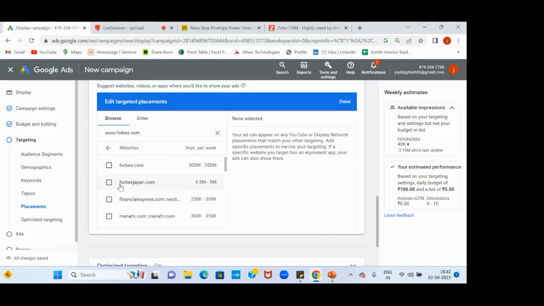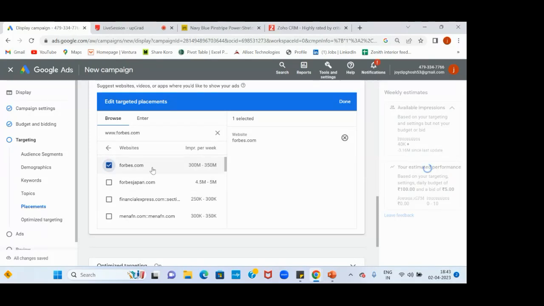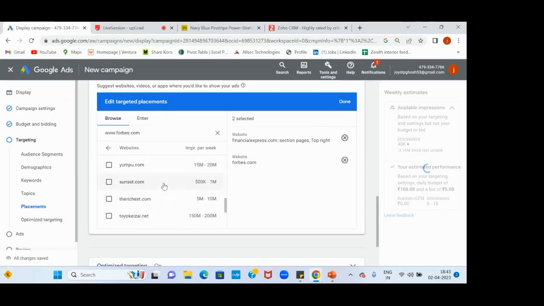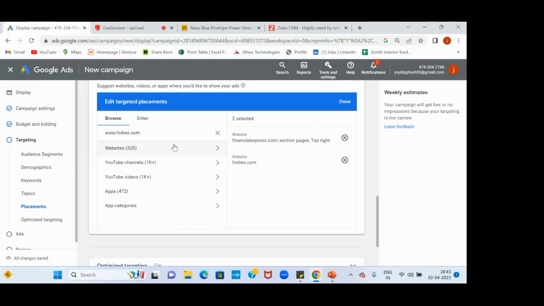So there are about 329 websites. For example, this Forbes.com. If we select Forbes.com, that means your ads have a chance of appearing on Forbes.com. If we select FinancialExpress.com, that means your ads have a chance of appearing in the financialexpress.com section on the top right. Okay, so you can go through these one by one and see which of these websites actually make sense to you, right? And based on what websites make sense to you, you can add them.